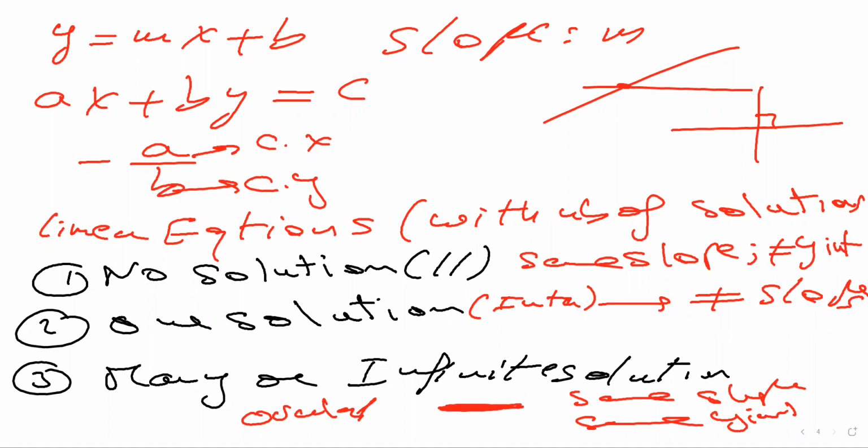No need for an example. We took a lot of examples, right? When we have a standard form, what's the meaning of y-intercept? When x equals 0, it will be what? C over B. That's it. Okay, thank you.